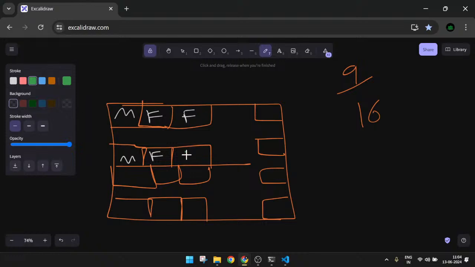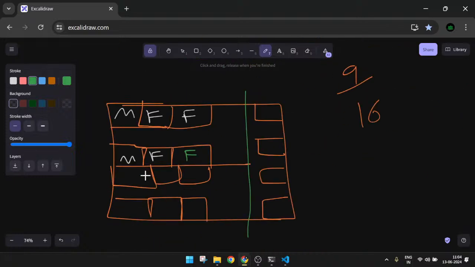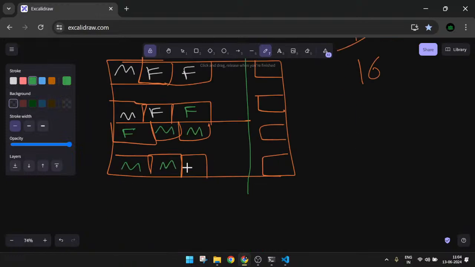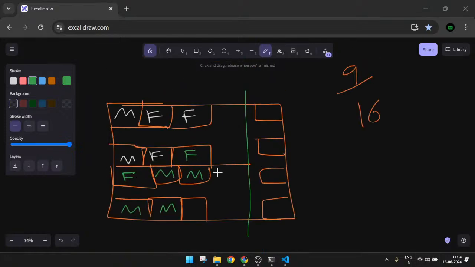I'm talking about group 2. So this will be female. And these seats are for reservation, so I'll not consider that. These groups have confirmed seats. And this female, male, two females and four males, I guess. Yeah, so this is how I want my seats to be allocated in this way.